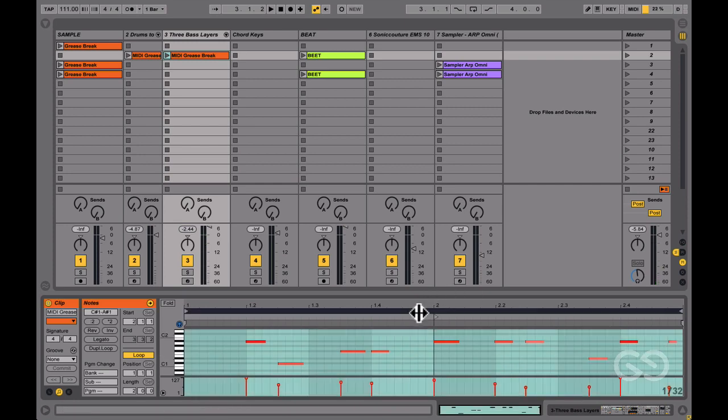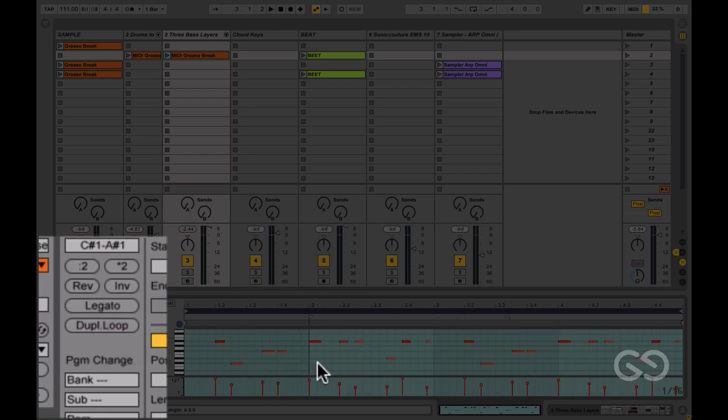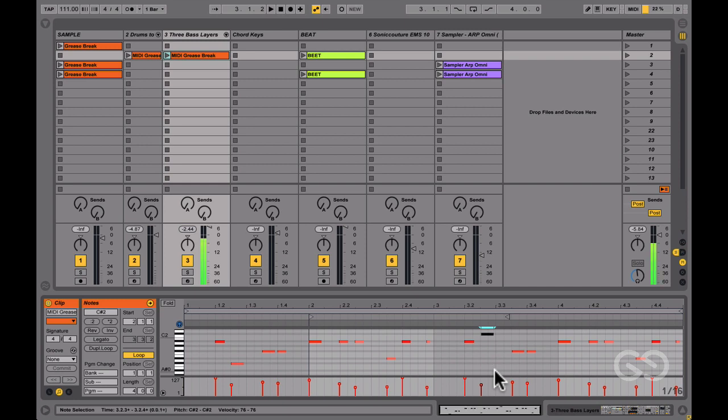What I'll do next is I'll just use the duplicate loop button here to double the length of the loop and make one or two, maybe just one variation here, just so it doesn't feel too short a phrase. And here I'm just going to use these two patterns, one from the hi-hat and one from the kick and snare, to start building a little track.